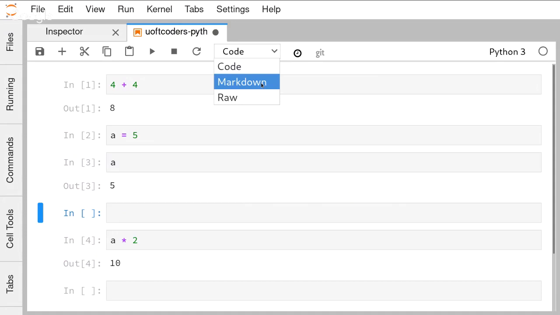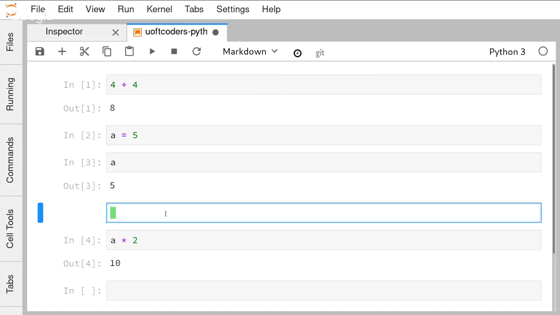I want to format it as a markdown cell. How many have heard of markdown before? Not too many. Luckily it's pretty straightforward. Markdown is plain text, and there are some special decorators that can give your text additional functionality, like make something bold or make something in italics, etc. If you have ever typed in online forums or if you have WhatsApp installed, you might have used this already, and the same syntax works in these applications as here. So now I can make a note to myself. It'll be a redundant note in this case, but I can say that, okay, I assign the value 5 to A.